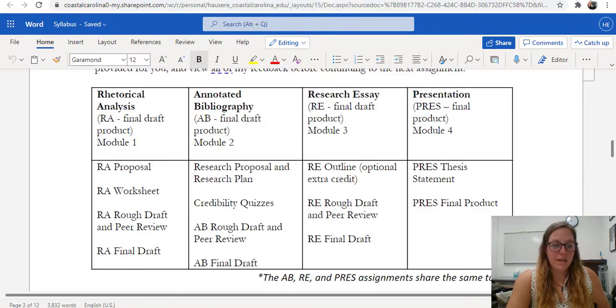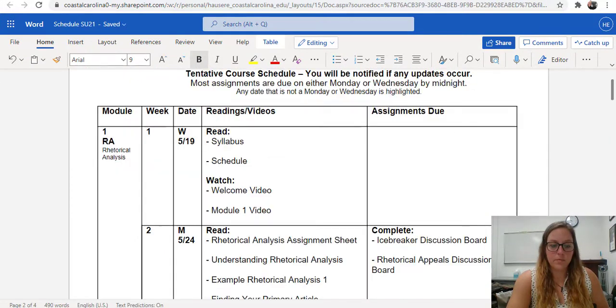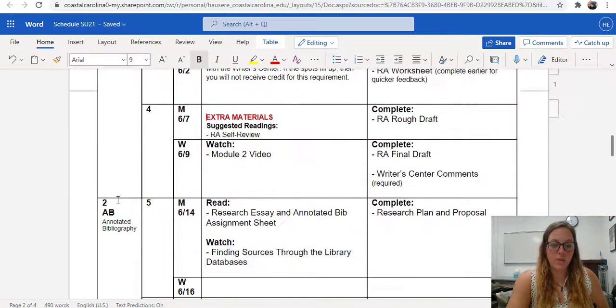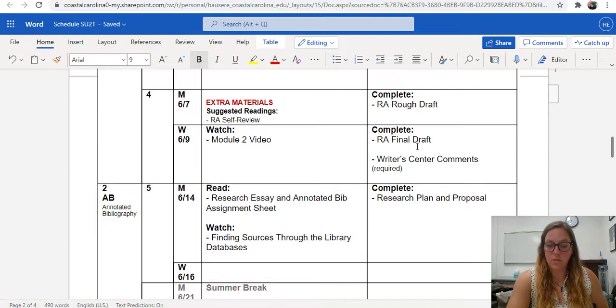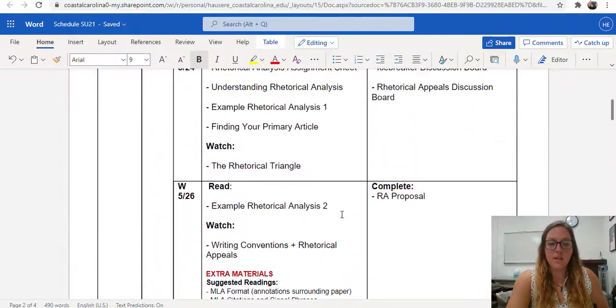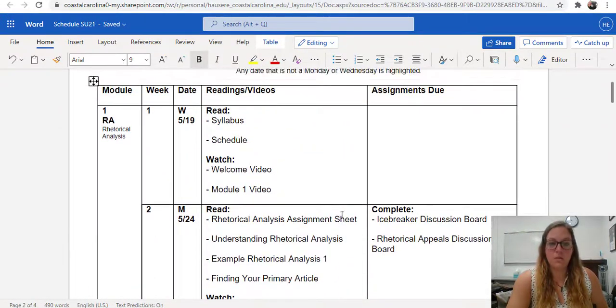So like I said, everything is separated by module. I've merged all these cells here to end when the rhetorical analysis module ends, so when the final draft is complete. So everything above this line is located within Module 1, the rhetorical analysis module.